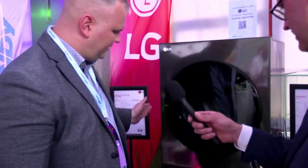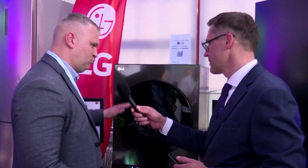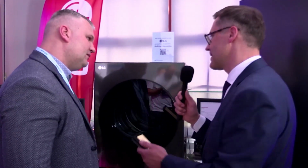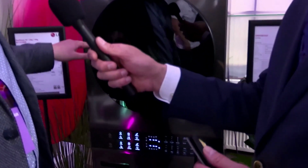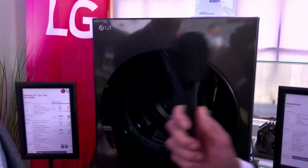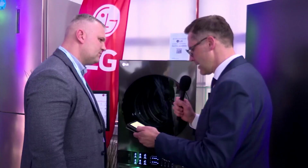The washing machine weighs 12 kilos and the dryer weighs 10. These two appliances are in a single body. You can easily find the place in its interior, because all you need is to leave 2 centimeters on each side when you are placing it somewhere, and it's pretty much of a standard size as a washing machine. It just has a second device on it. So compared to washing machine and dryer separately, if you put these two on top of each other, this single appliance is 5 centimeters lower.